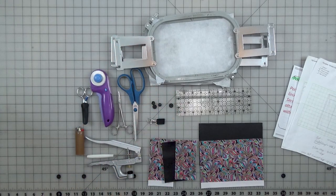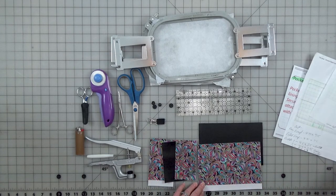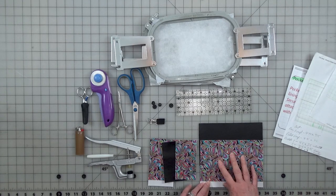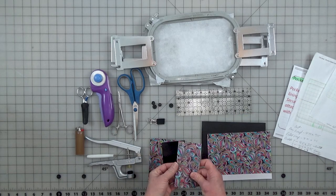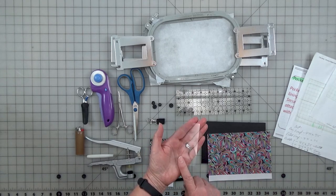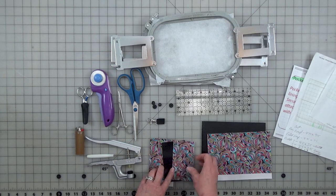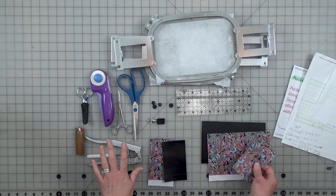It's Tearaway Stabilizer in the 5x7. I have my vinyl ready and cut out. We're going to do a plain piece for the inside measuring at 4¾ by 7½. I have my printed vinyl for the outside which is going to be 4¾ by 7½ as well. Then we have our pocket pieces. For our window pocket we're going to need a clear piece, and the clear piece is going to measure 3½ by 2¼. Then we're going to have our printed piece for the pocket which is going to be 4½ by 3. Then we're going to have a plain piece for the back side pocket — you can use any vinyl you want.